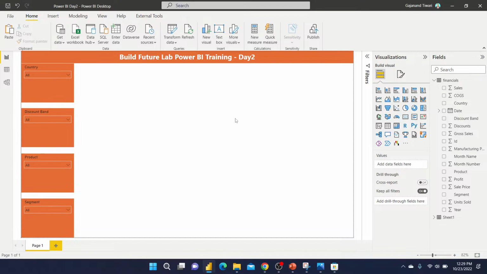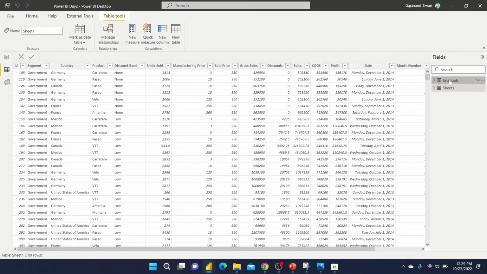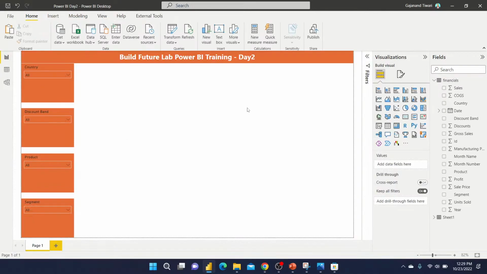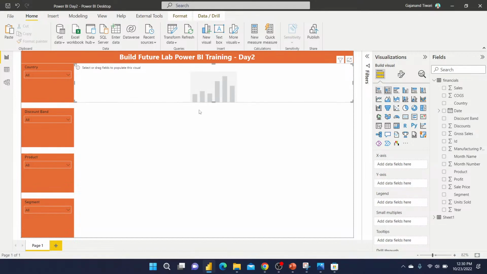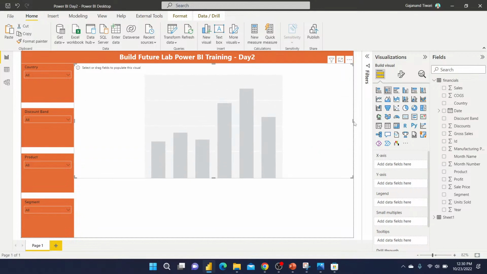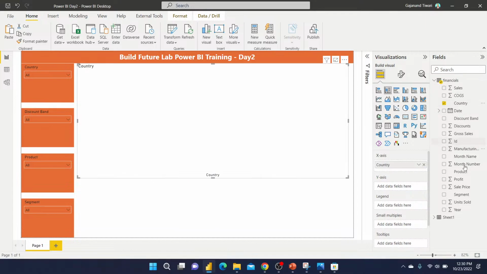So for dashboard prospects, we need information. So let's come to the data and check what exactly the data is. So here we have segment, country, product, discount band, units sold, manufacturing prices, everything was there. Since you are new, you don't know how to create anything, so just understand that without using any formula, I'm just preparing it. So you can select this stacked column chart and expand a little bit, adjust the size, everything. I told you that it doesn't require much, only your logical and reasoning skill is required so that you can think and build your data.